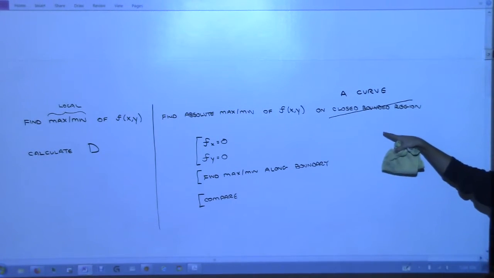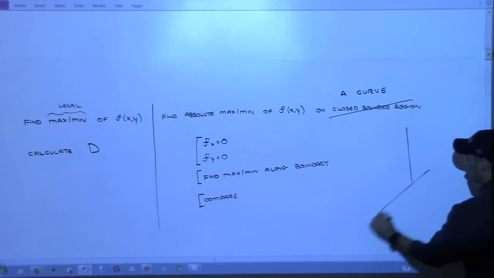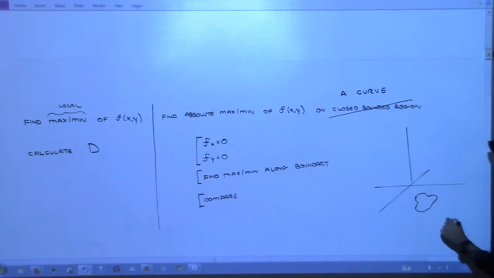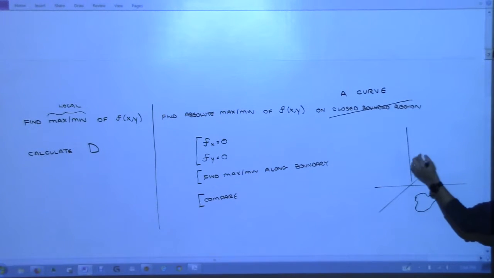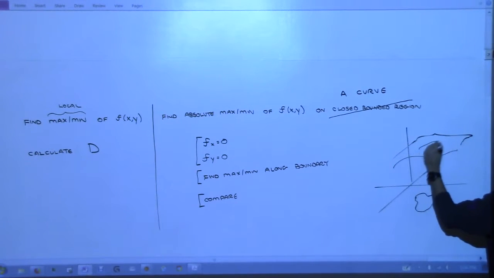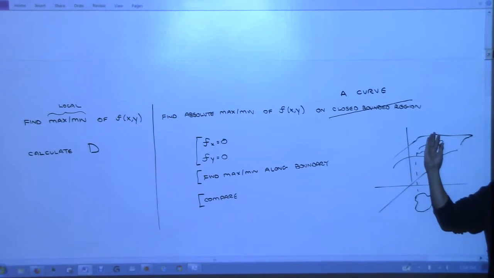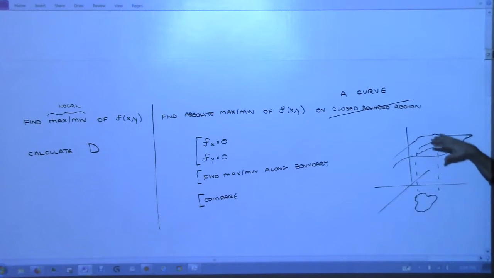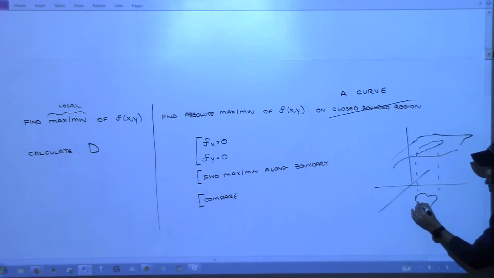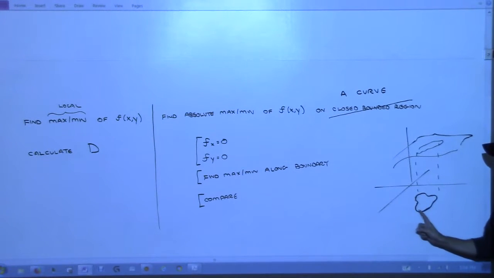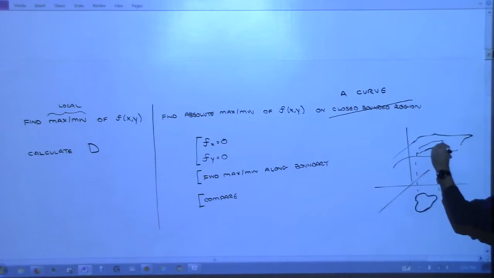So you know how when we had the closed bounded region, the whole idea was like, if you look at the domain as being on the ground, if that was closed and bounded, then that would map up into some surface up here. You would kind of have what the image of that closed bounded region was into the surface, and we were trying to find the absolute max and min up here. Today, we're just going to be trying to find a more efficient way to find the max and min just on the boundary. Okay, so that boundary is a curve, isn't it? So imagine just taking the points on the curve and plugging those in. You would get this curve up here, wouldn't you?